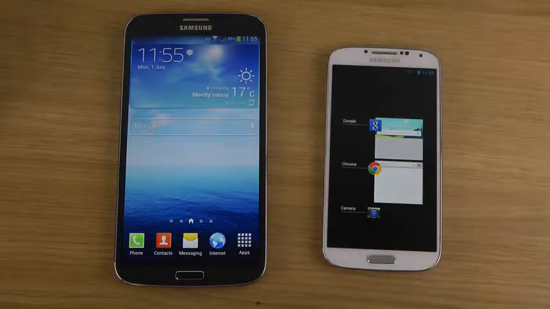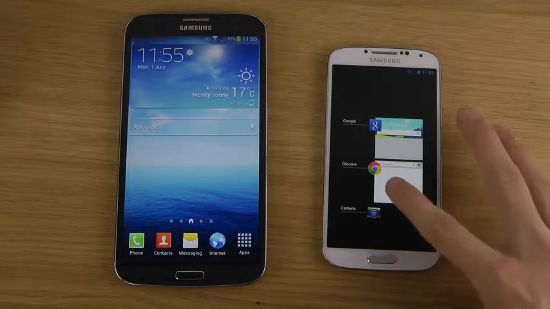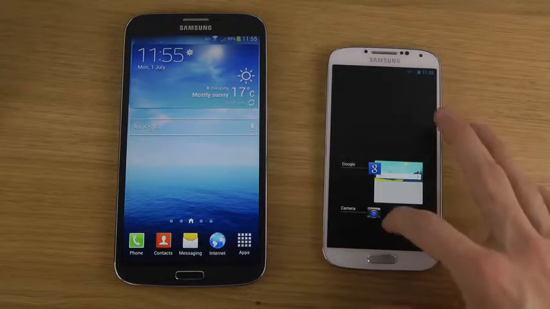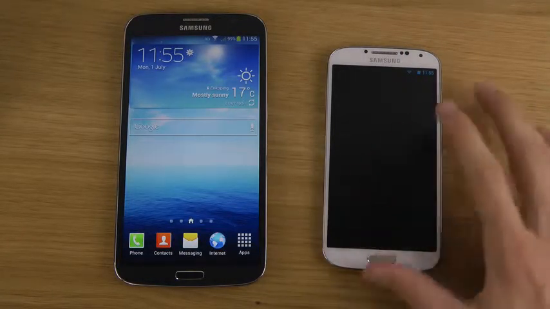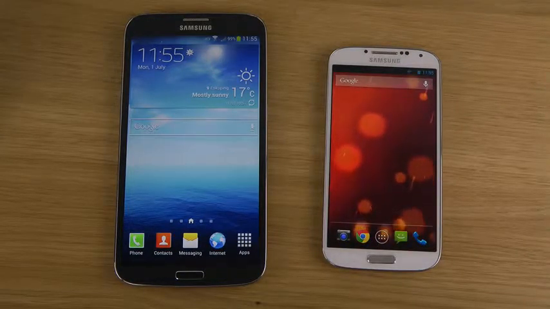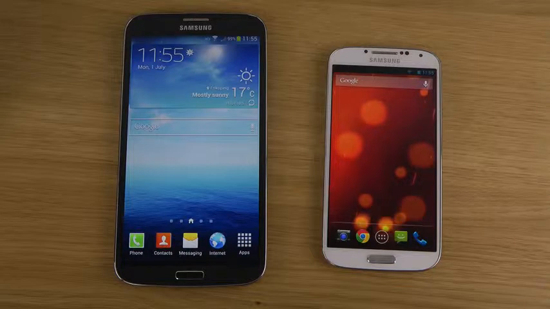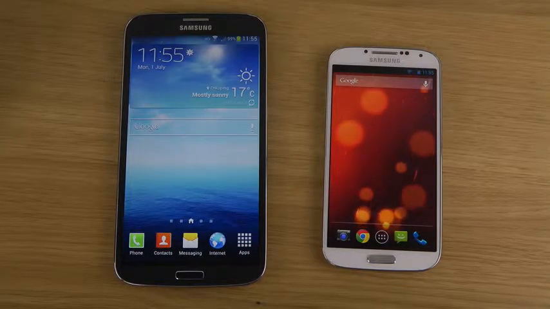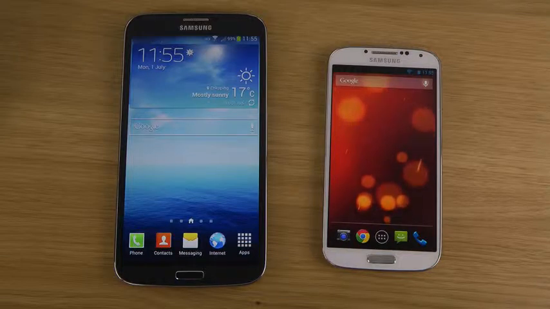So if you want to have a snappy device, and you don't want to have TouchWiz, then of course this is something you should maybe go with. Something also that you might want to know is that it doesn't work on the GT-I9500 at the time I'm doing this video, but the GT-I9505 of the S4 should be able to install it. Also, if you do have the HTC One, you should also be able to install it and have fun with that.